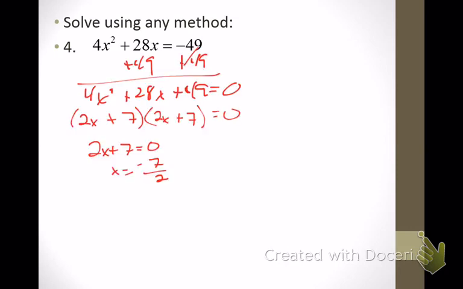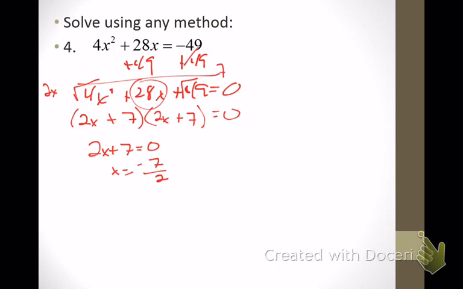All right, so did you get this? Right? So you had to add the 49 to both sides to get it equal to 0, and then you could actually factor this. Now, I went ahead and did it to where I factored the first term into 2x and 2x and the last term into 7 and 7. If you remember a long time ago, we talked about if you square root the first term and you square root the last term to get 2x and 7, and then if you multiply 2x and 7 to get 14 and then multiply that by 2 to get 28, your middle term, then you can just set your two factors into 2x plus 7 and 2x plus 7.